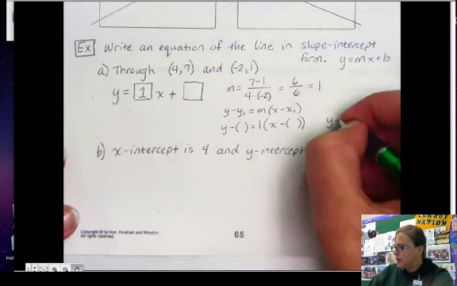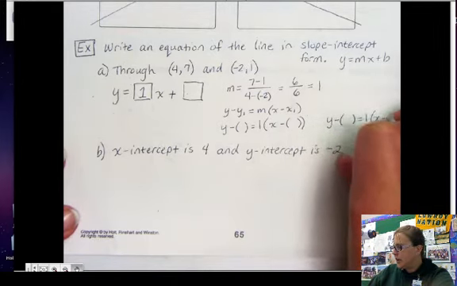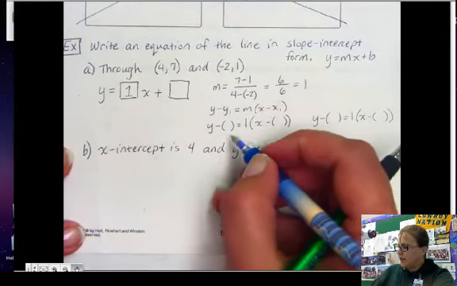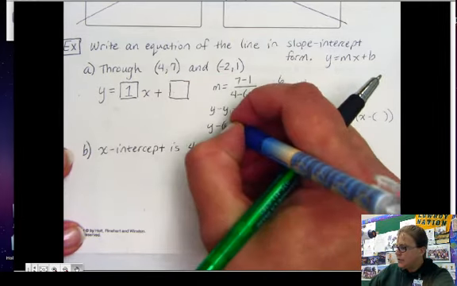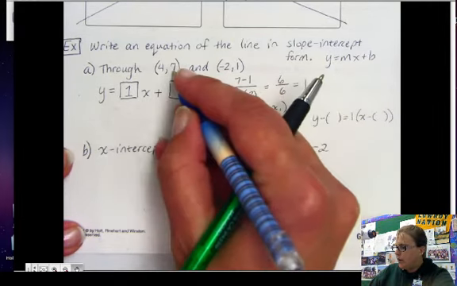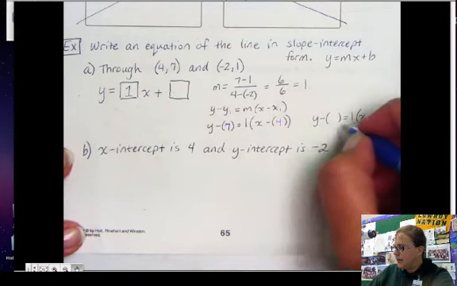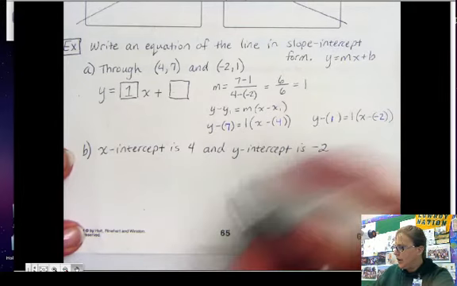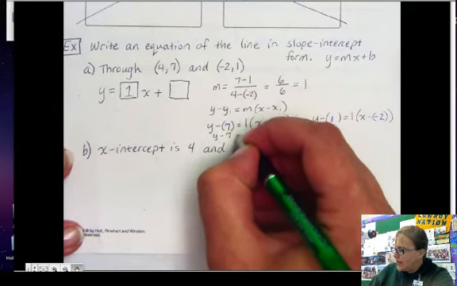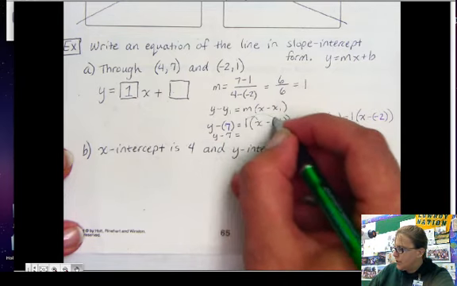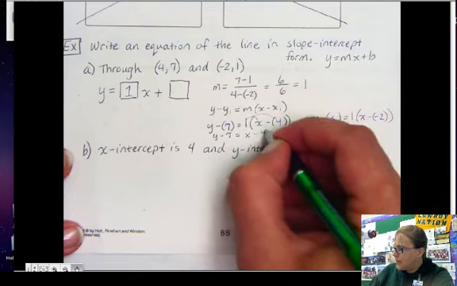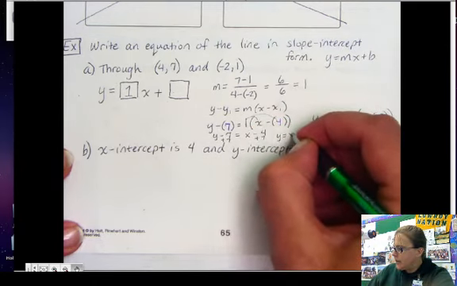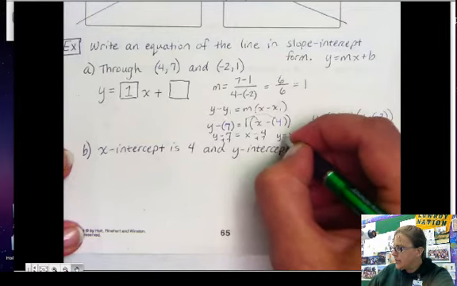In fact, let's do one of each. So y minus, and then equals 1, x minus, like that. So let's do one of each. So on this one on the left here, we're going to plug in 4, 7. So we have 7 goes with my y, right, because that's my y, and 4 goes here. And on this one here, we're going to plug in a 1, and then a negative 2. So this gives me y minus 7 equals, distribute the 1, I get x minus 4, add 7 to both sides, and I get y equals x plus 3.